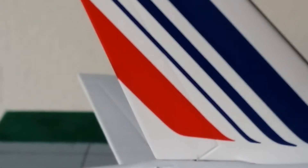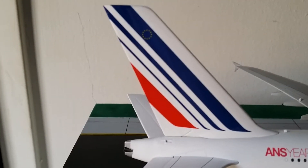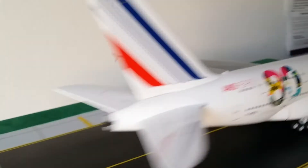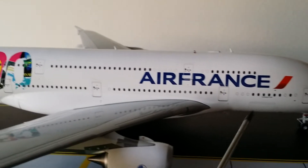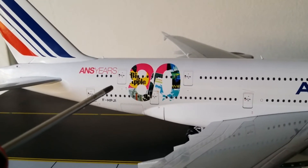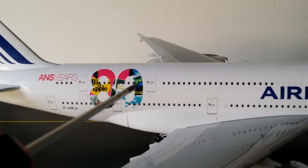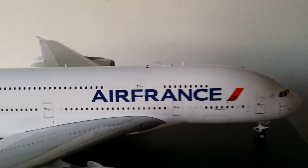You see the big Air France flag and the European stars — this is the national carrier for France and part of the European Union. You can also see the APU right there — pretty impressive. Now for the seating: 9 La Première first-class seats up front, then the business class section of 80 seats, then premium economy with 38 seats, and the rear section is all economy with 389 seats.